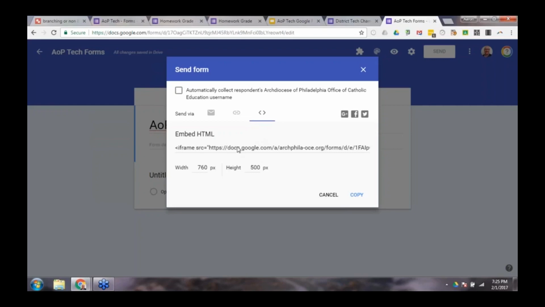Again, if you're developing a website and are proficient in HTML, it's just something that you can cut and paste into whatever website tool builder you're using, whether that's Google Sites, or if you're using another one such as Vox or Weebly. You could embed a Google form directly into your page.